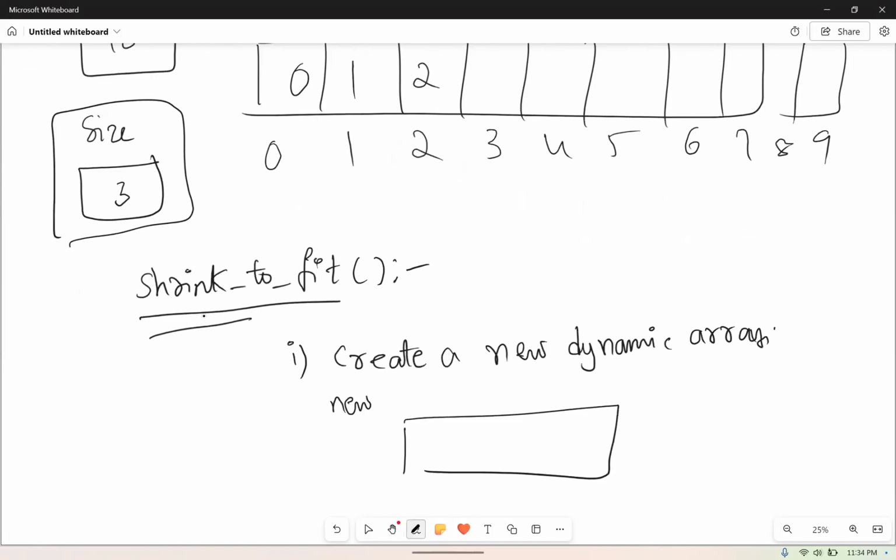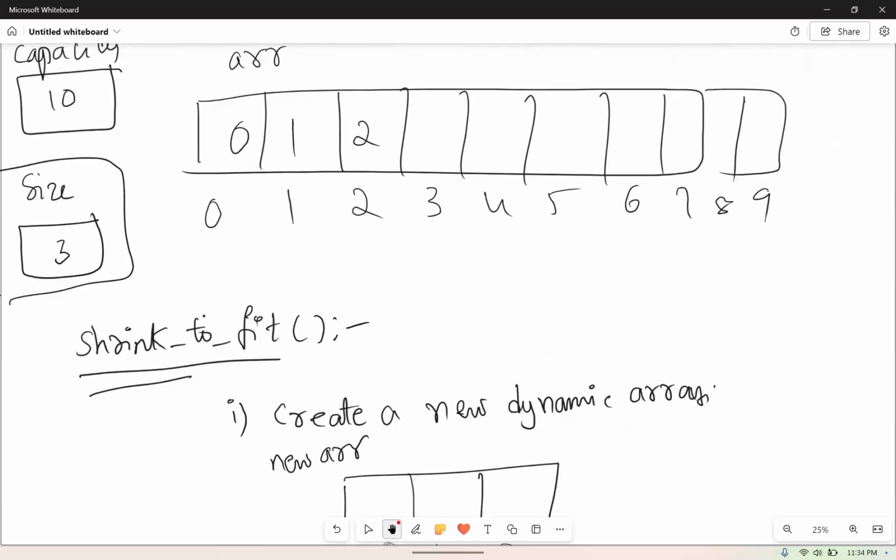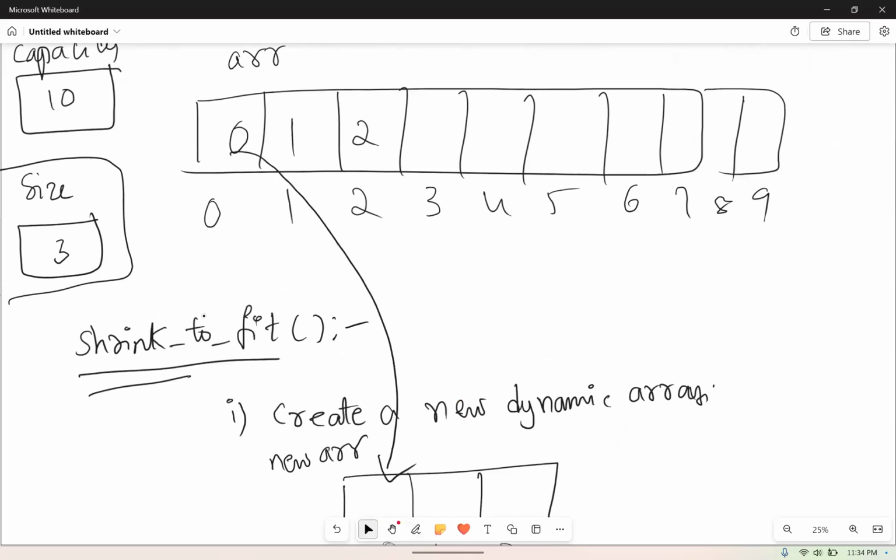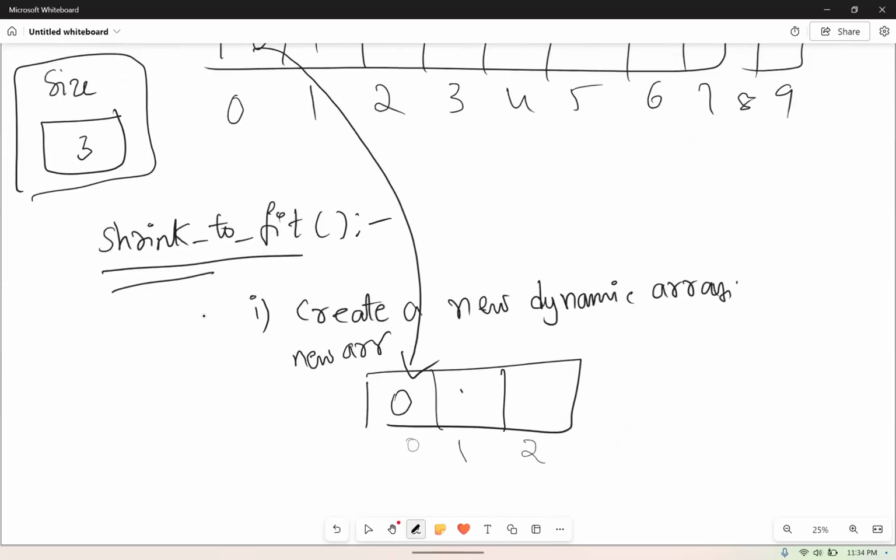Let's say this is new ARR. New ARR will have only 3 elements, and our job is to copy these elements 0, 1, and 2. So essentially what we are doing in shrink to fit is reducing the capacity to the value of size.